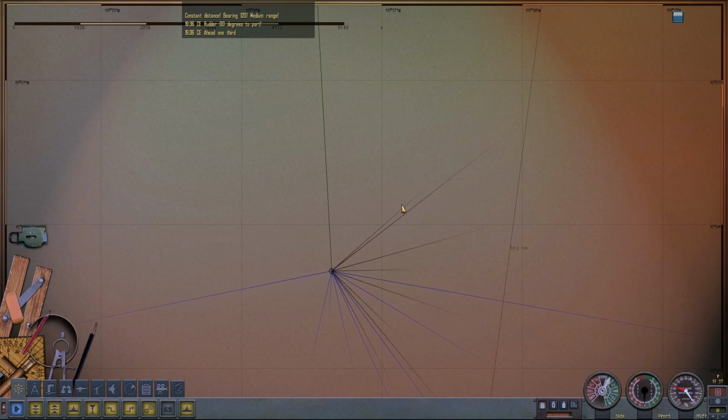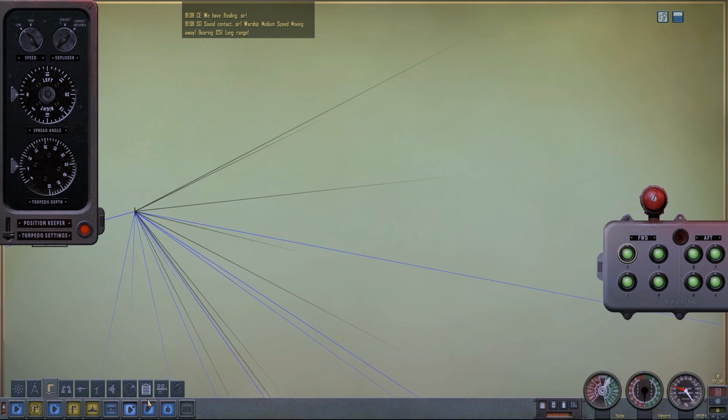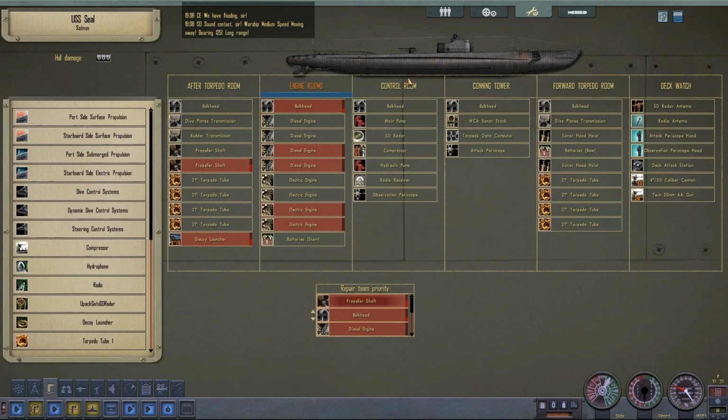Just gonna go one third, and I actually want to rig for silent run. No, yeah, silent running. We have flooding. Yeah, I know about that. Flooding is not my major concern right now. The flooding is minimal. We can deal with that.